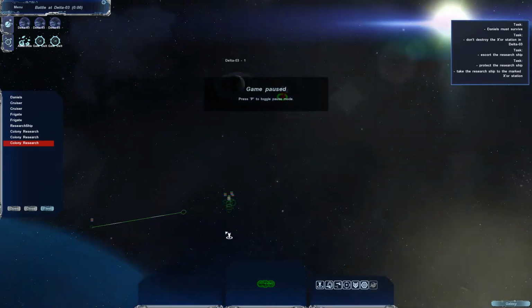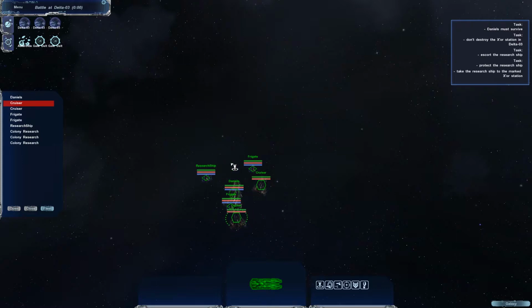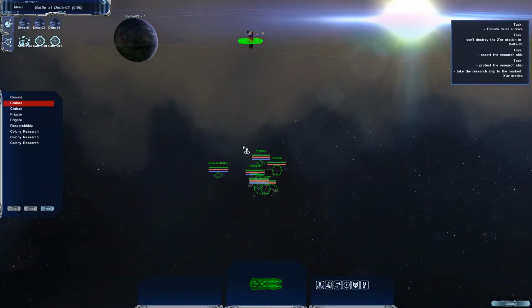It just took longer than expected for my test game for this mission, so I was determined to do it in the same day. Put the cruisers in firing range, but make sure they don't take hits. We want Daniels to take the hits because he's got a pretty powerful shield on that battleship.